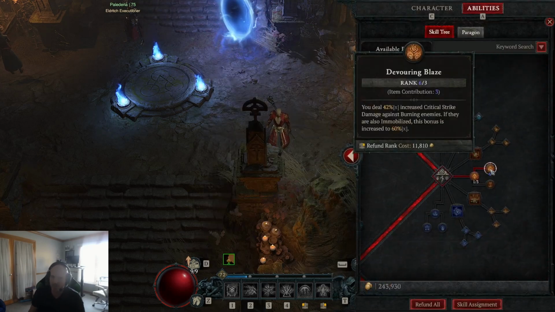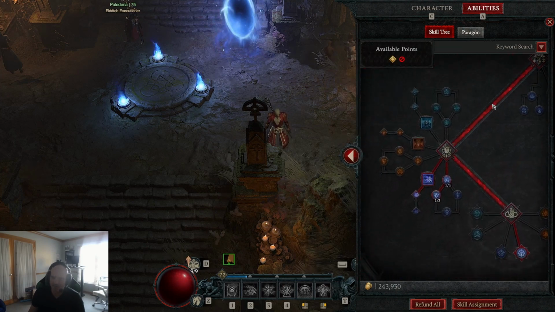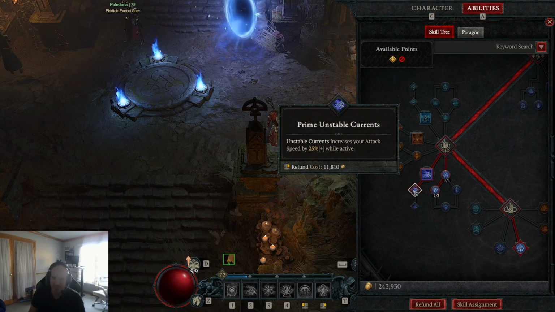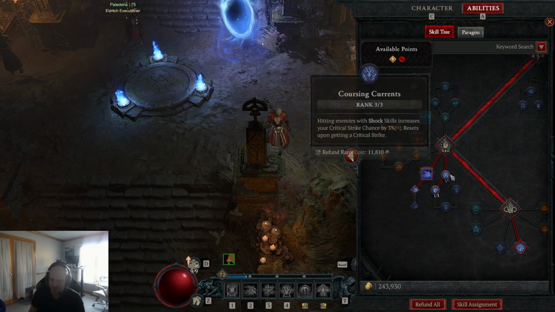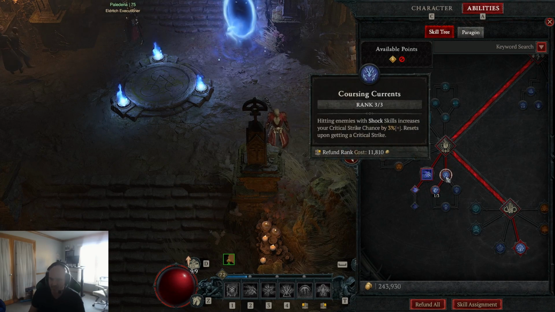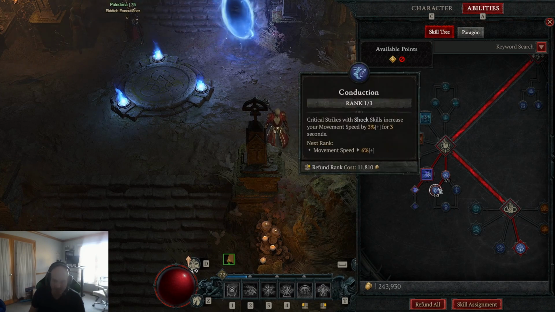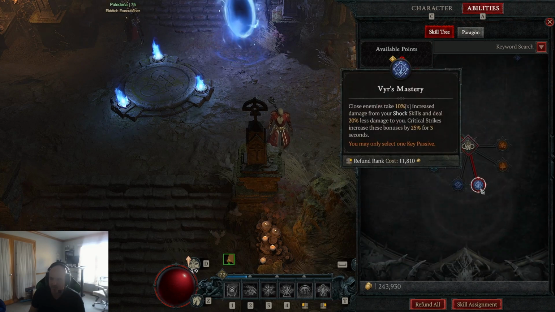Then we do go and get the Devouring Blaze, one of Inner Flames, and we use Unstable Currents, and Unstable Currents attacks faster, so that's really good for your Arcalash or just cast Charge Bolts. Any enemies with shock skills increases your critical strike chance by 3%. So now we have more critical strike chance. Like I said, everything goes up when you start casting and doing things. A little bit of movement speed there. And Vyr's Mastery, close enemies get 10% increased damage.